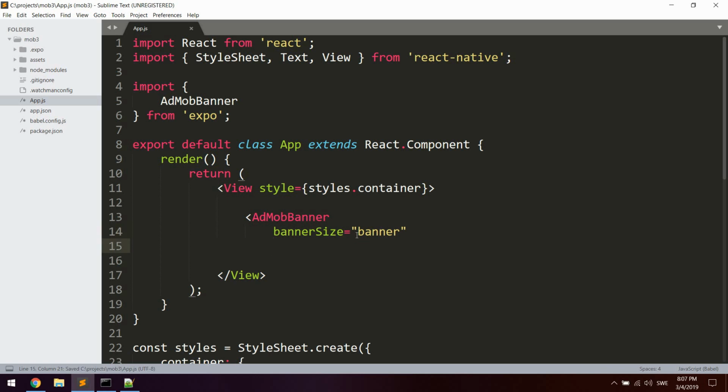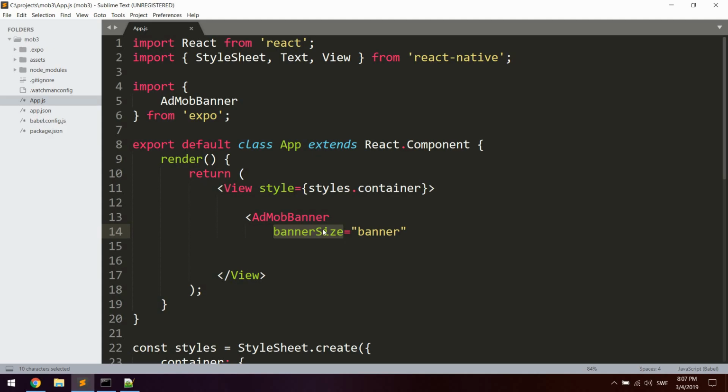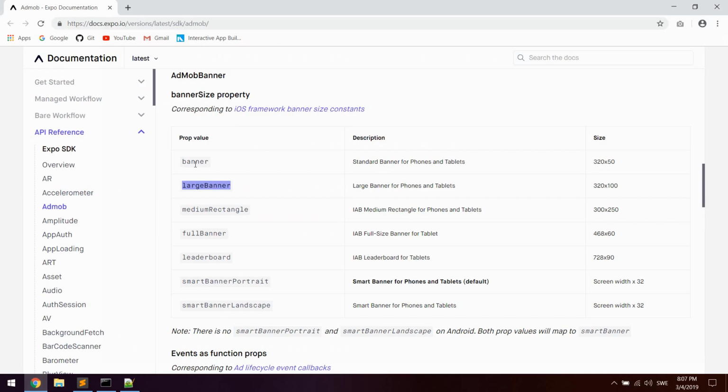Now for a full coverage of the banner sizes, you can go to the Expo documentation for AdMob. I'm gonna open it up right here. So just Google for Expo AdMob and you will get to this page. As you can see, these are the different values we can have in the banner size prop, and basically they're just different sizes of ads.